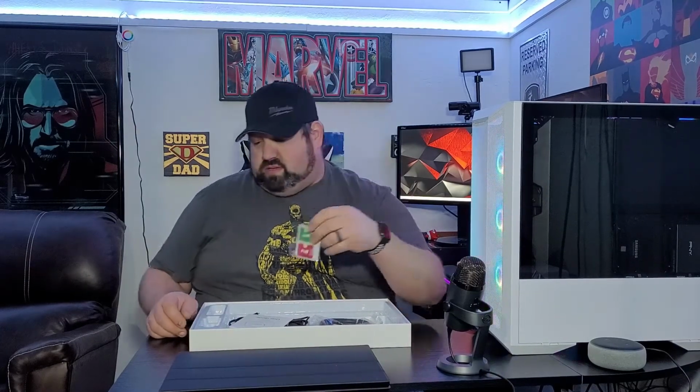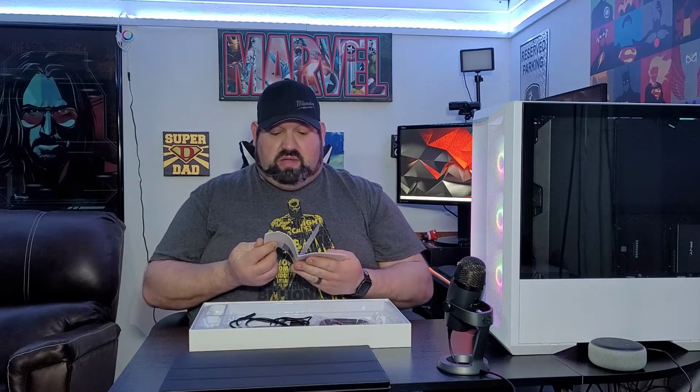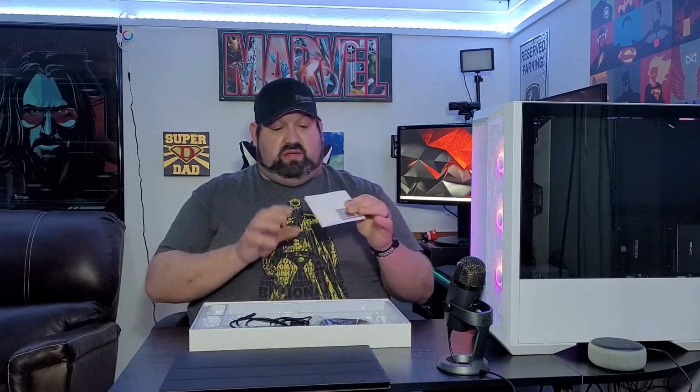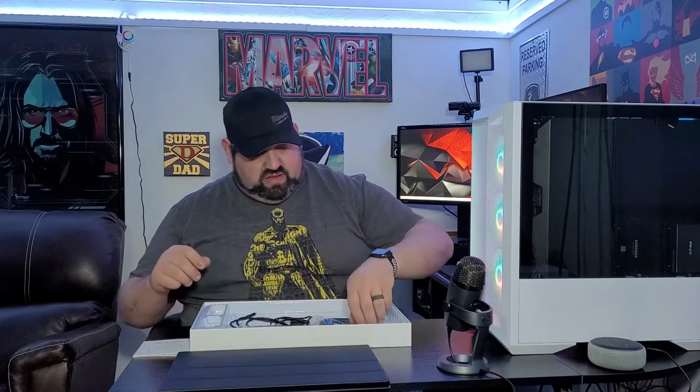So this is if you want to put that screen protector on. It does come with all the stuff you need to do that. So that is kind of nice to have. User guide, pretty simple user guide. It goes over a lot, like it shows you different resting positions. Honestly, for an inexpensive monitor, it was $160, it's a pretty decent manual. Goes through a lot, settings, stuff like that.